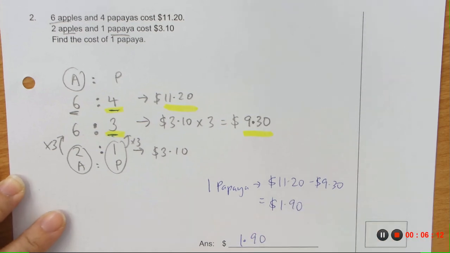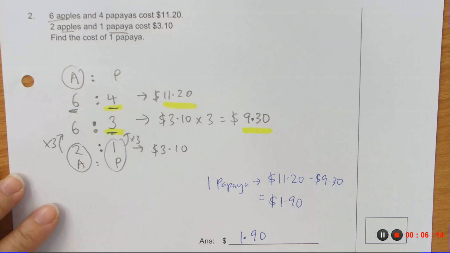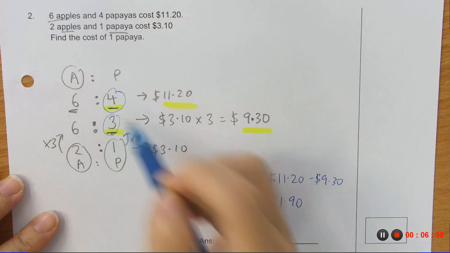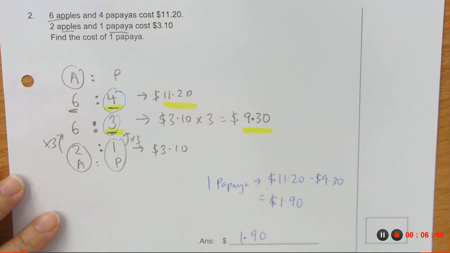Now look at this now. Is this solvable? Now the truth is I can use an entirely different method to solve this. The whole number method. Yeah. So you choose. You got to know how to choose. If I use the ratio to do this, can you solve? Yeah. Okay. Because I have 4 papaya, 3 papaya here, so I just use 11.50 minus 1.90. Is this okay?